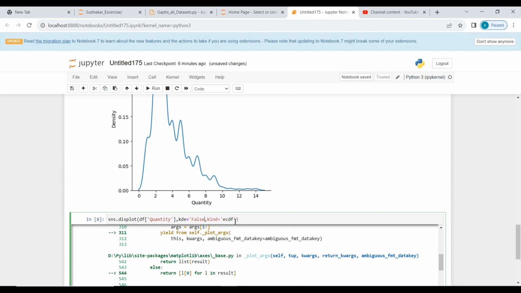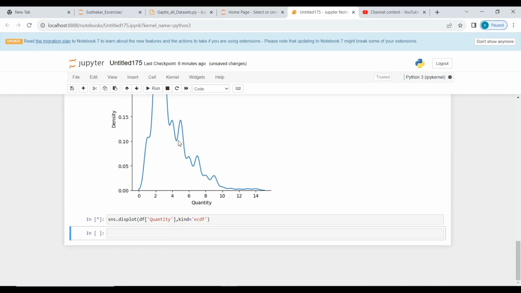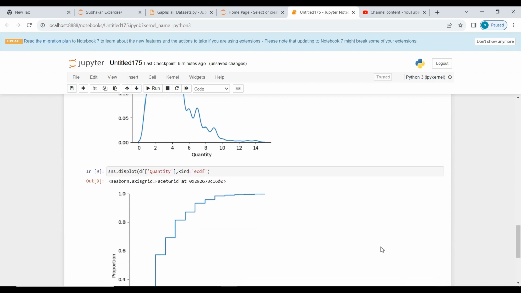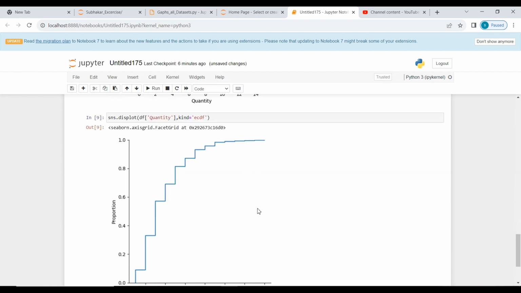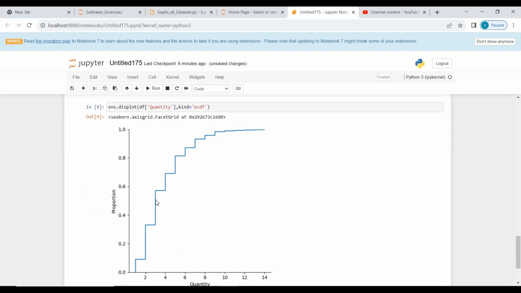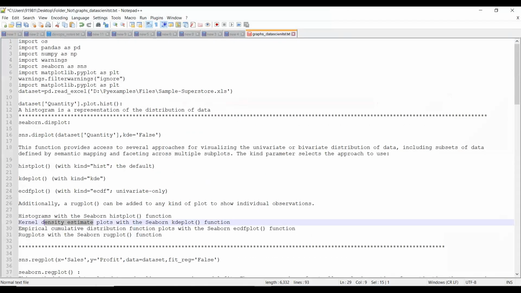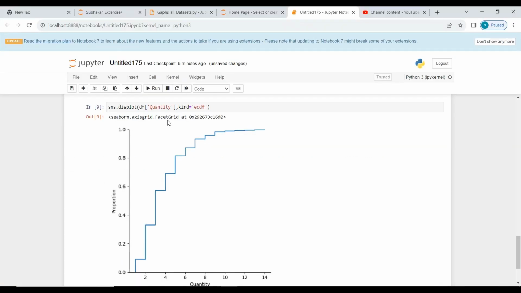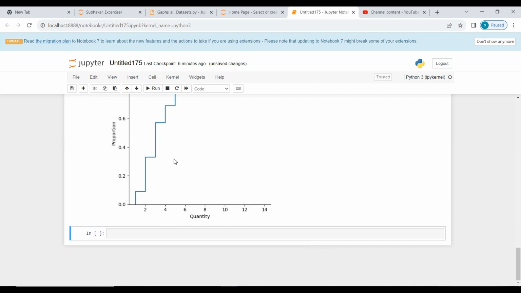Remove this KDE. This is one kind of parameter we are passing. So you can see the data has been represented like this, some stepwise. So what is the full definition for ECDF? We can call it empirical cumulative distribution function. We can represent the data like this.